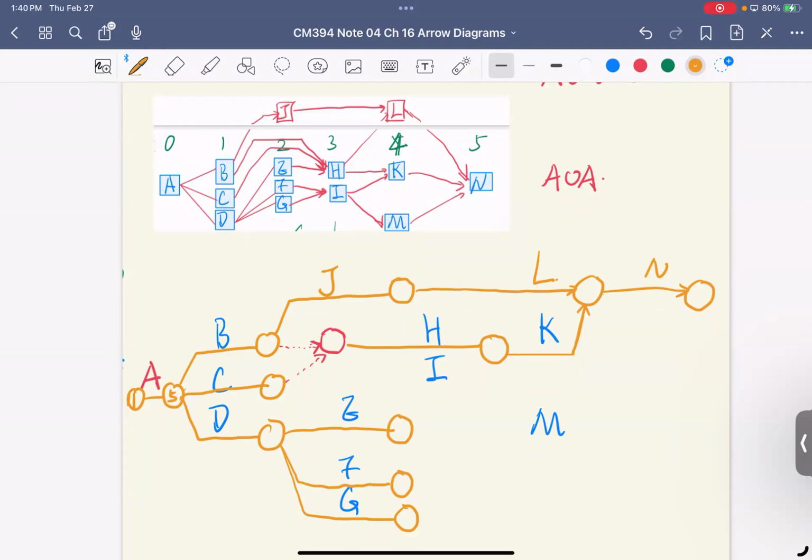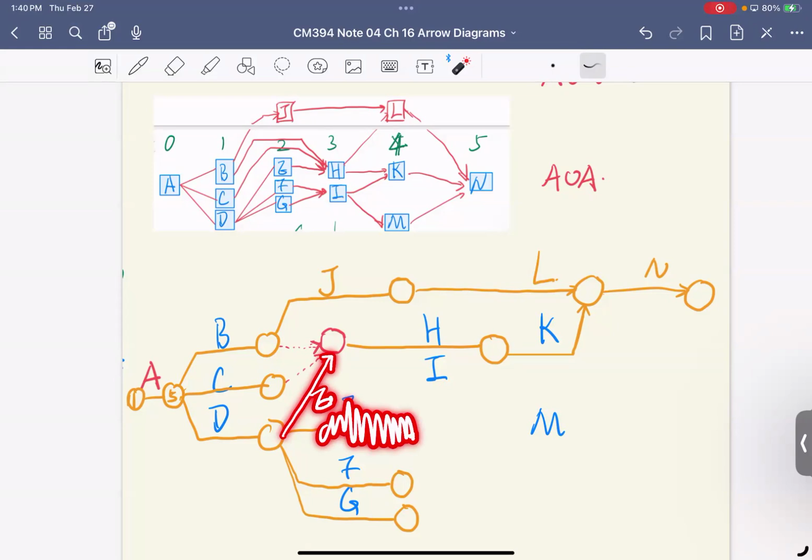So E is going to H, right? So if E is going to H, can we do this? Do this as E? Can we do that? Yes or no? We don't have this.